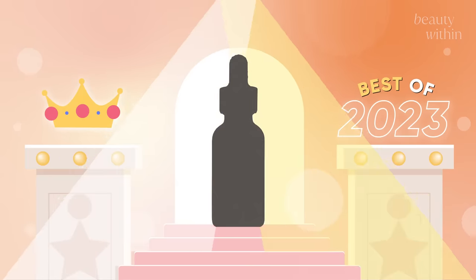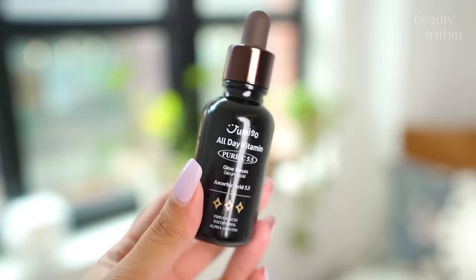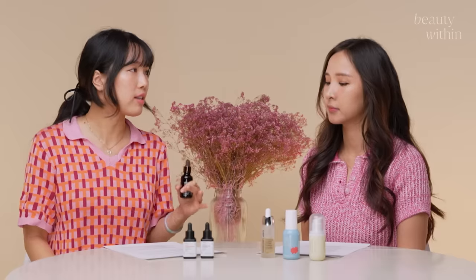I feel like we're having a brightening moment. As we age, we just get a bit dull and need overall brightening. The Jumiso All Day Vitamin C Pure C 5.5 has been my holy grail vitamin C this year. The funny thing is we've been in separate places — you in LA, me in New York — and we both discovered this without knowing. This has 5.5% ascorbic acid, ferulic acid, tocopherol, and alpha arbutin — it's like the trifecta. I've found over years of using different vitamin C's that pure ascorbic acid works best for my skin. L-ascorbic acid scares me and gives me a rash sometimes, but I can use this one. This is the only vitamin C serum I've used in a very long time that is actually effective in fading my freckles — many things faded them in my 20s, but now not many things can do a good job.